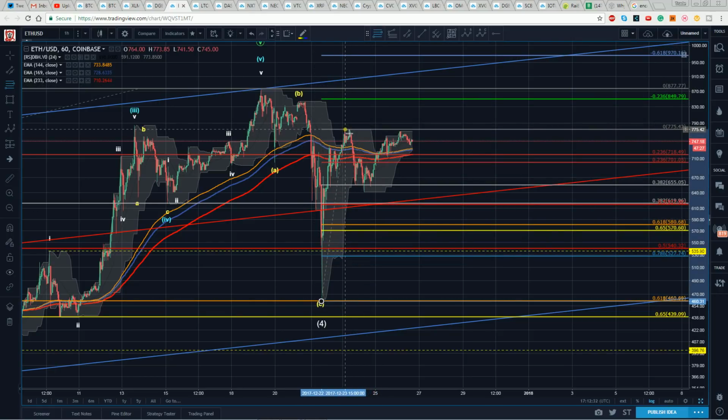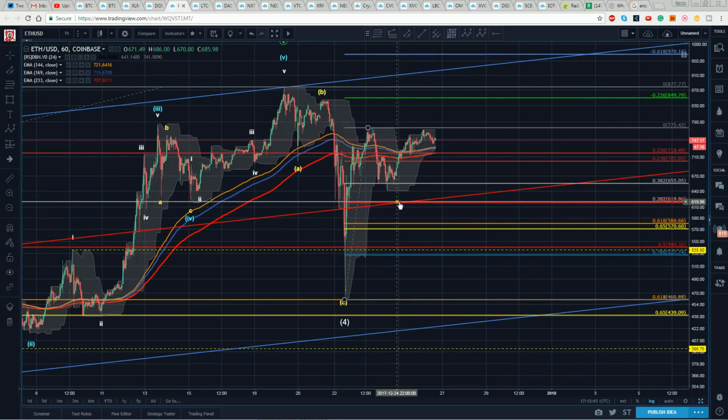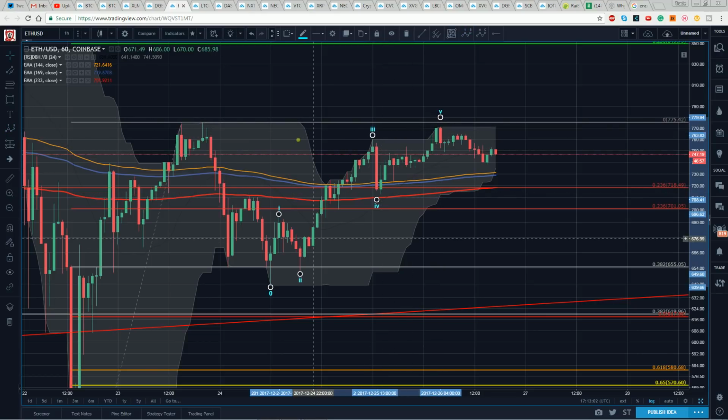So we're between the 38 and the 50, which is shallow for a second wave. I would have preferred, I think some of us were looking for this down at the median line here at the 50, but we don't get the reaction. We do get an ABC, and it would appear now that we've got an impulse. So we've got an ABC, and then we can pretty easily see we've got a 1, 2, 3, 4, 5 potentially setting up. So what would that be?